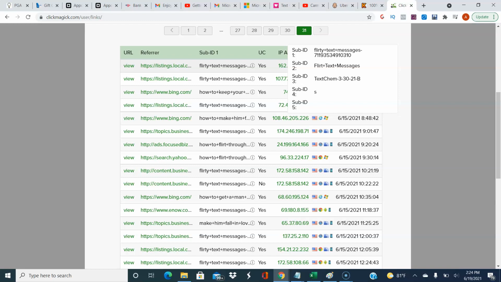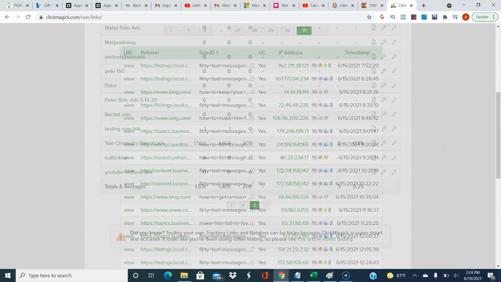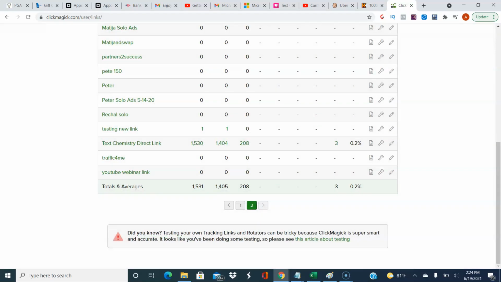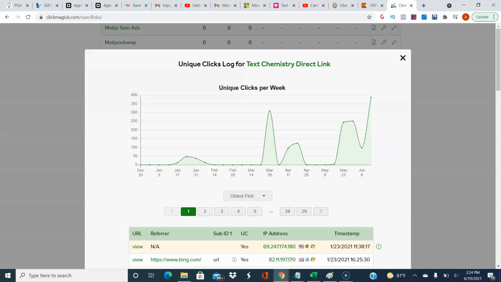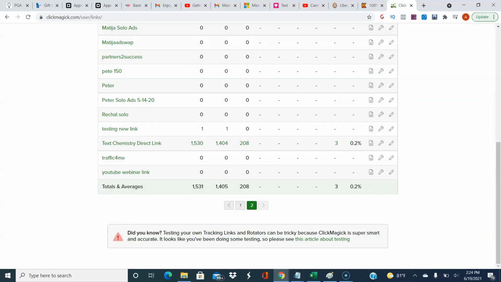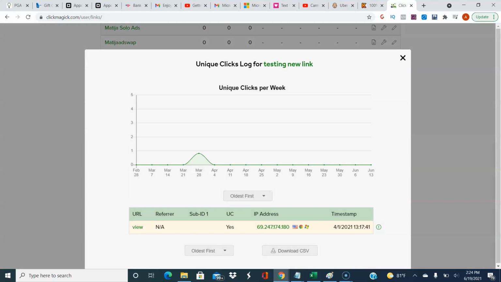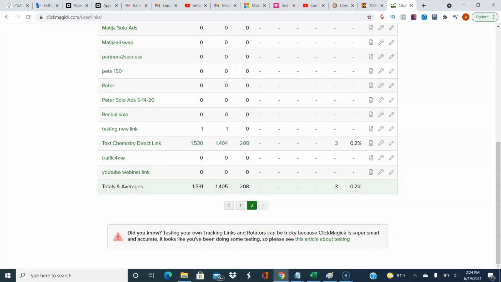So I'm going to show you this a little bit more. It'll make more sense later on. But I just want to show you that I am a freak when it comes to these analytics because this is the clicks, but also all the way to the far right where it says 3, that is sales. So I get to see what sales have worked when it comes to the keywords.